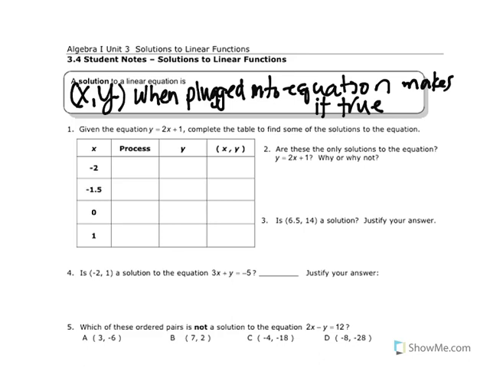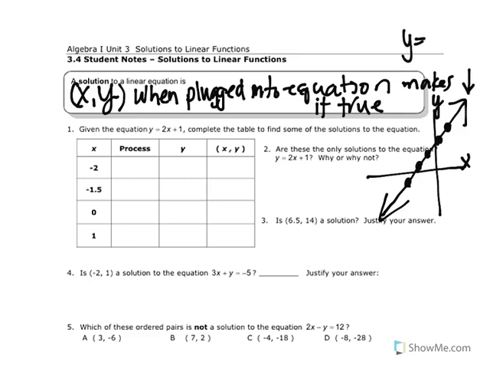It also would be considered when you have an equation and you graph it. Let's say we have a line that's graphed. This is the x-axis, this is the y. It's any x and y where the point falls exactly on the line. So if you were to have the equation of this line and put it into y equals and went to your table, all of the points on this line are going to be the solutions to the equation. They're all the x's and y's that make the equation work.